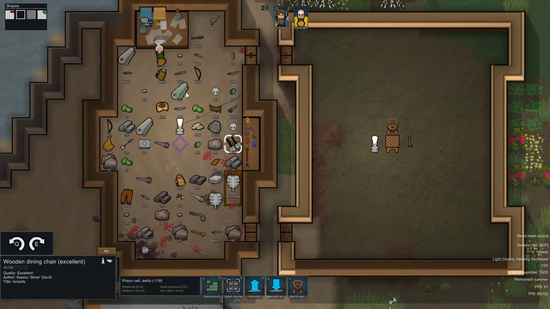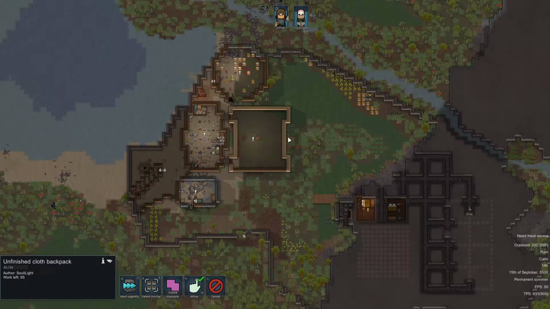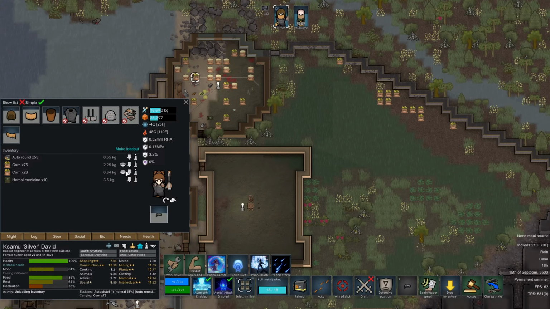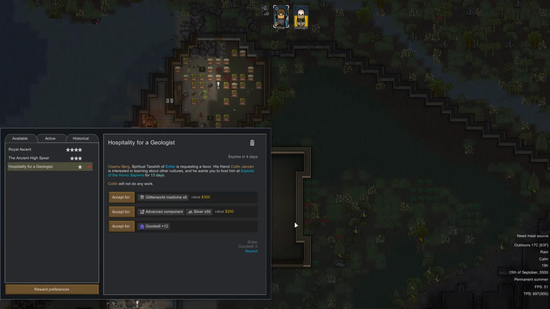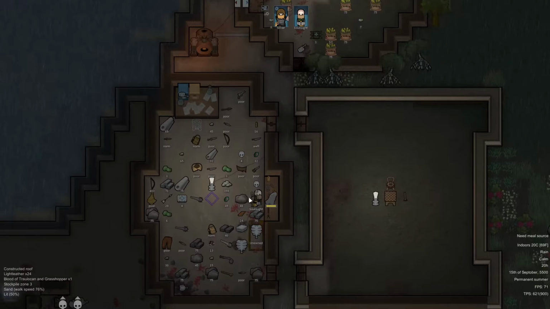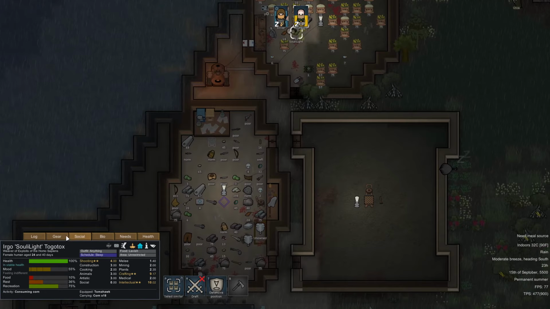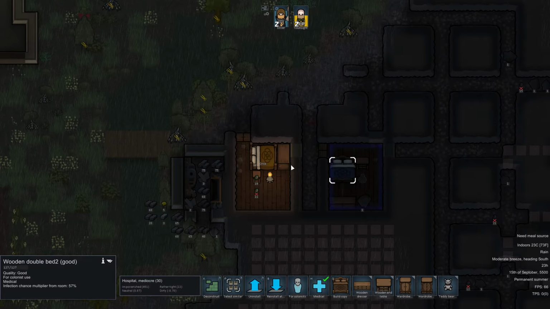So, okay, wonderful. Red skill 500 sounds a bit hard. We will see. We'll see. Might not be too bad. But all the raids so far have been not too bad. Bunch of cloth backpacks, great. Okay, there we go.